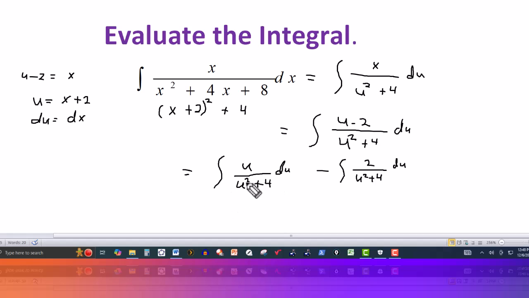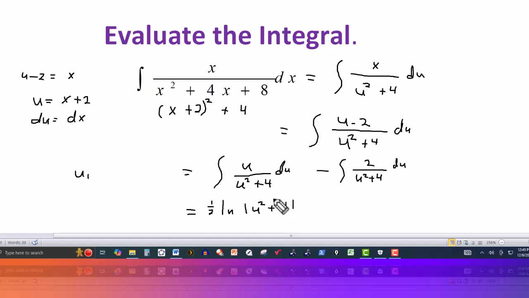So if I were to use a u-substitution here for the first one, I'd have to change the variable. So I let u1 equal this, u squared plus 4, and then differentiate that, and I'd get 2u du, and then I'd have a factor of 1/2 out here. So without having to go through all those steps, this is just going to equal the natural log of the absolute value of u squared plus 4. And I'd have the 1/2 over here.